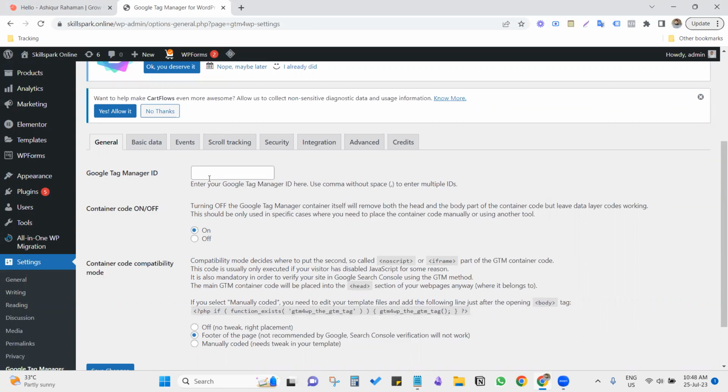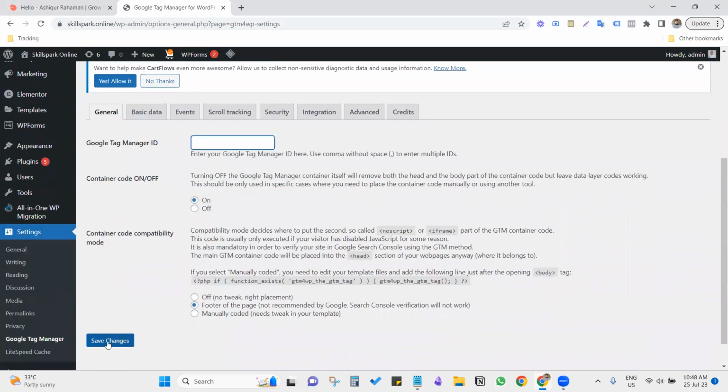So you just need to paste the container code here, and then click save. You have to do this twice because at first save this just starts off, and you just need to click on, then save changes again. So I'm not going there. I am just showing how to install data layer.